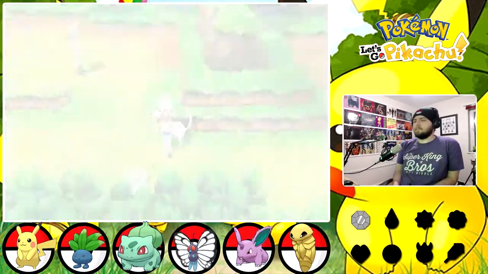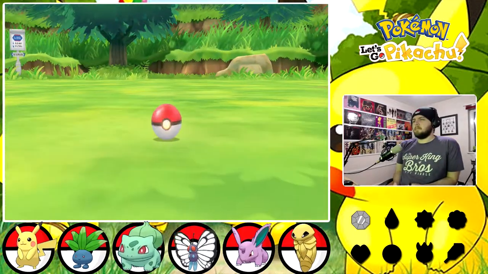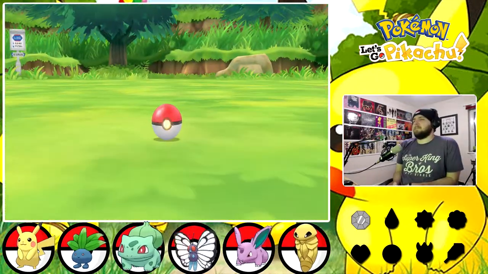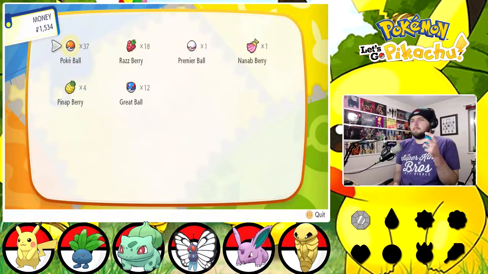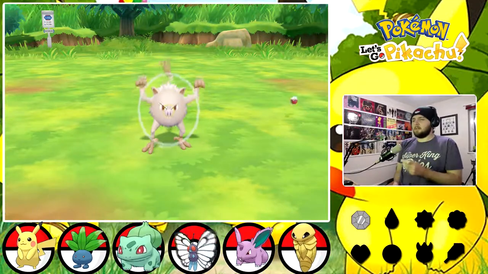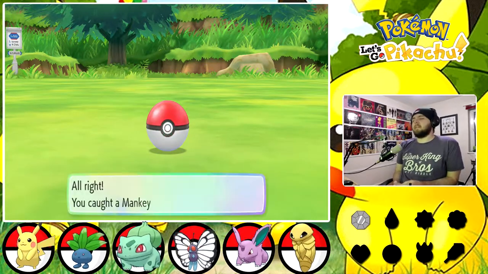Oh, it's a Mankey as well. Can we get him first time? Oh, I thought it was going to be a little cheeky one. Cheeky monkey, cheeky Mankey. Probably a better way to describe him. Oh, come on, I'm going to use a ball. That was rubbish. Why isn't he throwing the Pokeballs? Why wasn't it throwing the Pokeball straight? There we go. Gosh, that was a Mankey as well. That's super cool.